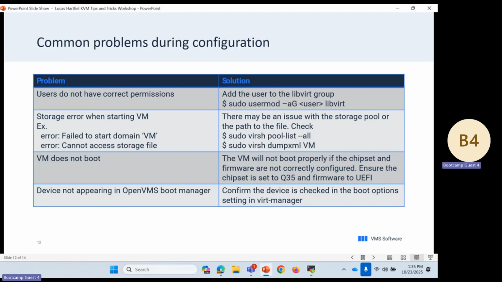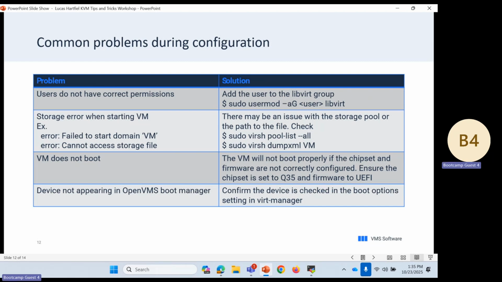You also may run into an issue where you have a storage error, like this one below, failed to start VM, cannot access a storage file. This may be because you did not build out your storage pool correctly, and libvirt can't access the file that is being stored there because it doesn't have permissions to view the file.